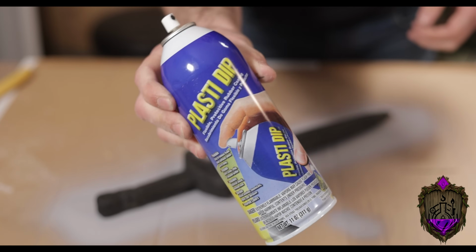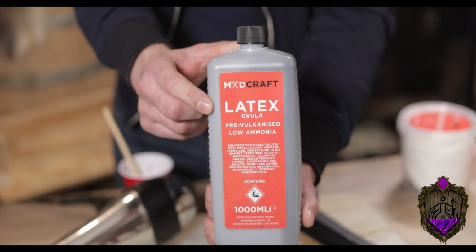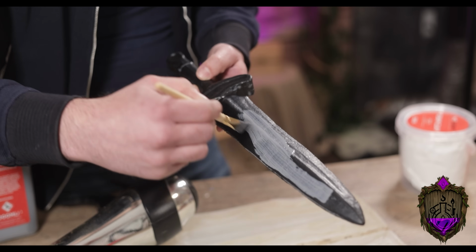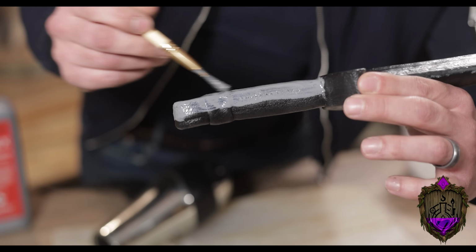You see, in the past, the only thing I've ever used to seal the foam before painting it has been some of this Plasti Dip. And it's totally worked great, but I've also heard some good things about using liquid latex to seal it as well. So I figured for a fun experiment, we'd use both. Basically, I'll spray one side with the Plasti Dip, and then I'll brush on the latex on the other side, trying to keep it as halfway as possible.